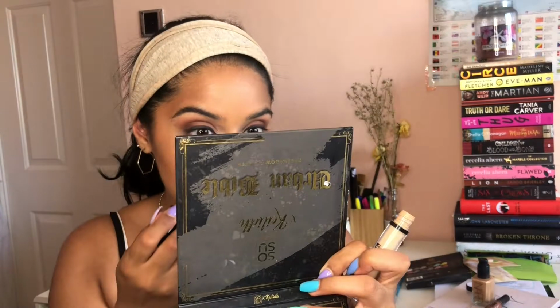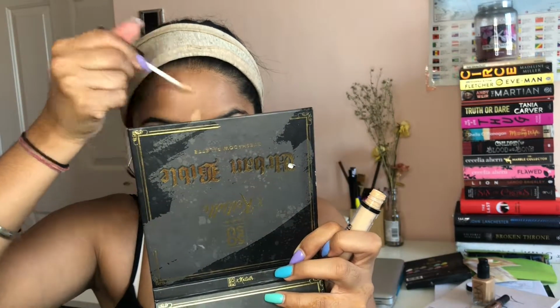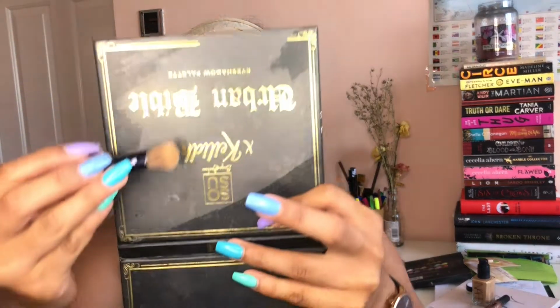Right, okay, so I'm taking the NYX Can't Stop Won't Stop, and I'm not gonna use that much because it's quite light on me. So I'm going to try and be a little bit reserved. Blend out all the face bits with my foundation brush. And then I'm using this double-ended Urban Decay brush that I'm going to use this side to just start moving this product out. So I'll bounce that out with my sponge as well.